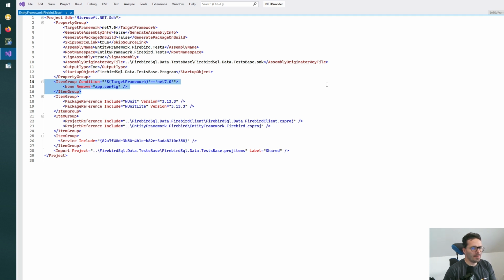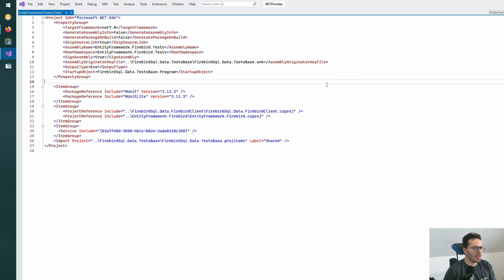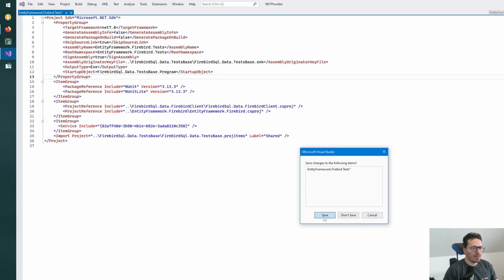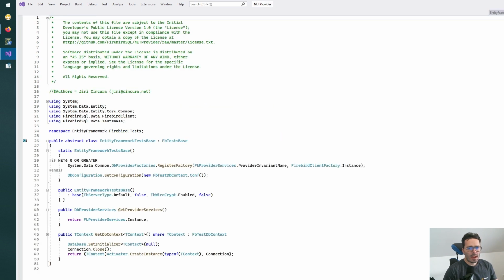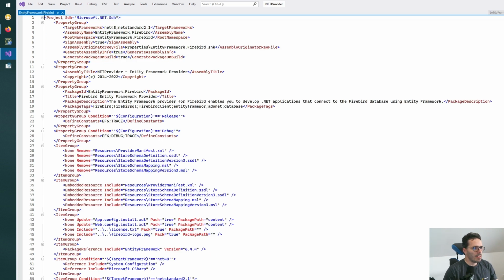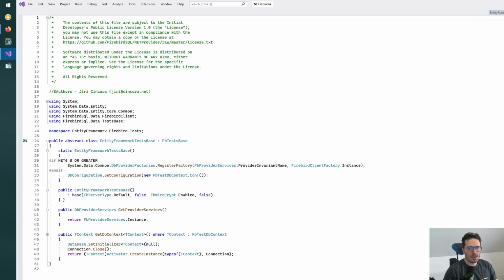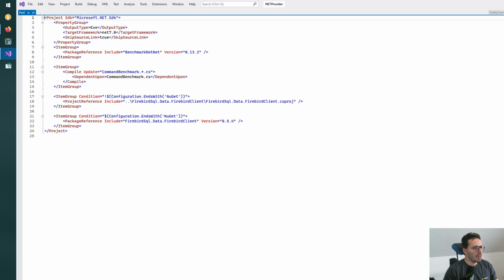But yeah, I can edit later. Remove that. Already made the step. And the EF6 is not affected by .NET 7. So EF6 is done. Provider, we have that.